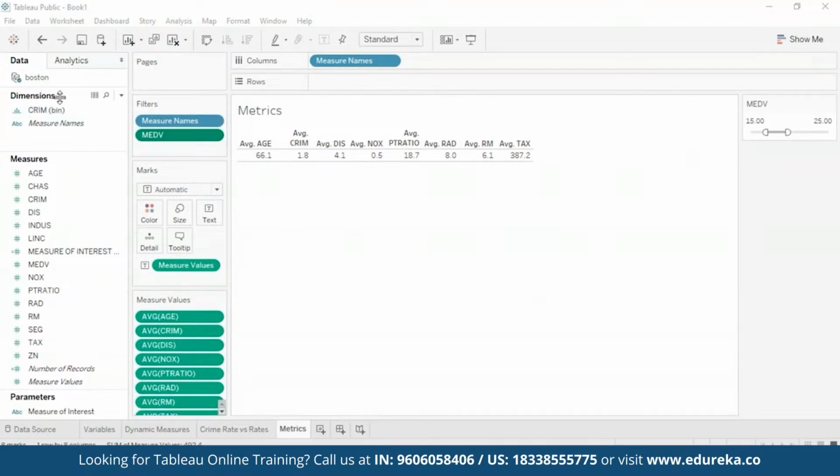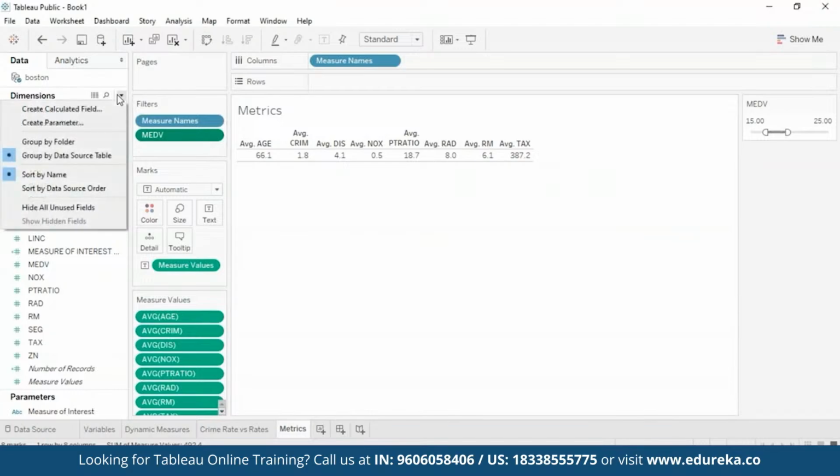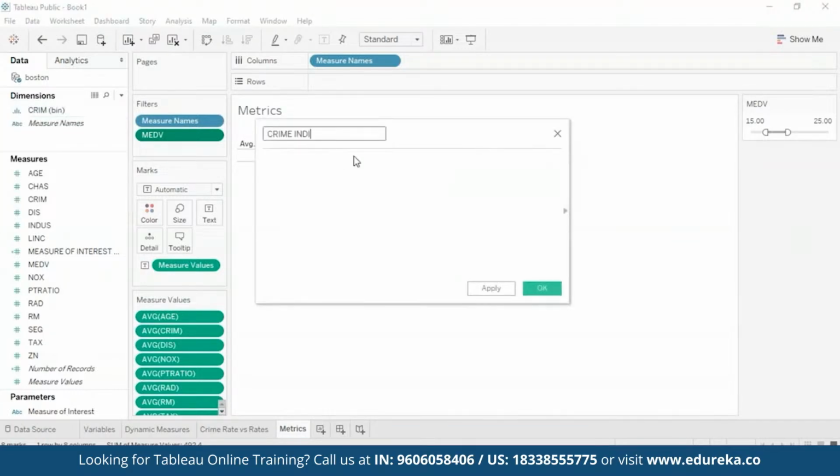So how to enhance this metric further? What I'm going to do is create a calculated field and call it crime indicator. And here I'm going to write a very simple if statement based on the crime bins that I created. So let's see. If crime is less than or equal to 3, then it's going to display low.